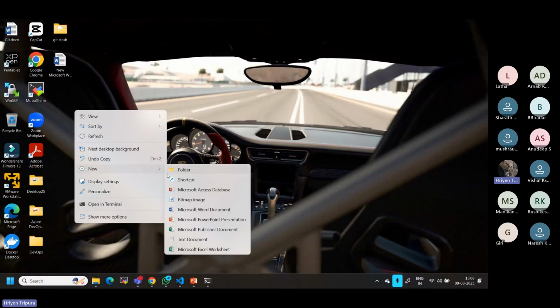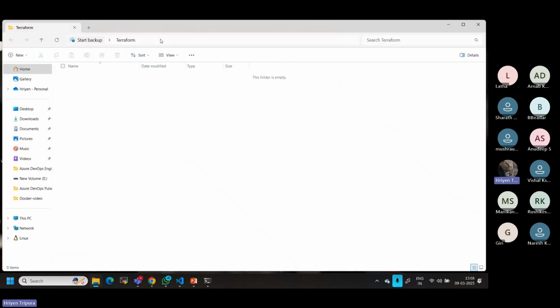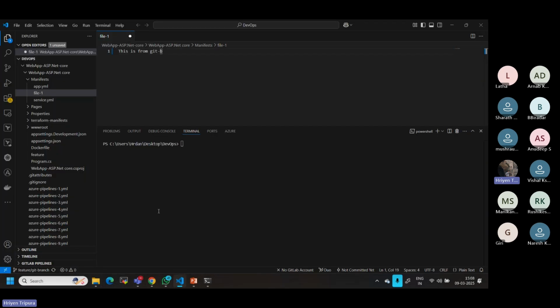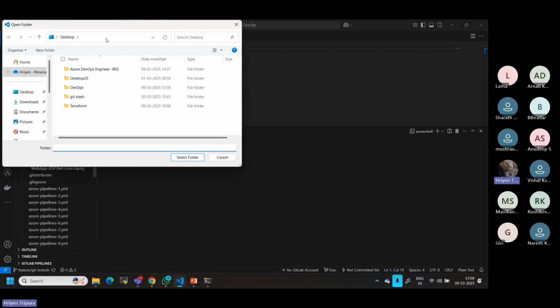The reason I want to create it is simplicity. I will give the same name as what we are working on, Terraform, as the folder or directory name. I will copy the folder path. I'll go to VS Code, because as I mentioned, mostly you will be working in VS Code locally with the help of the Git concept. So I go to File, and there is something called Open Folder. As I click there, it lets me select the right folder or directory. I have copied the path.